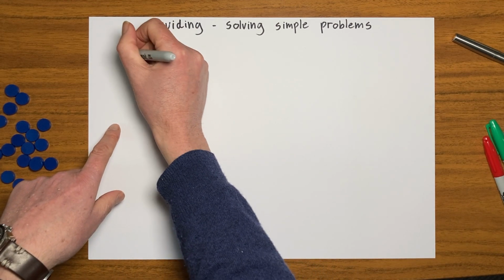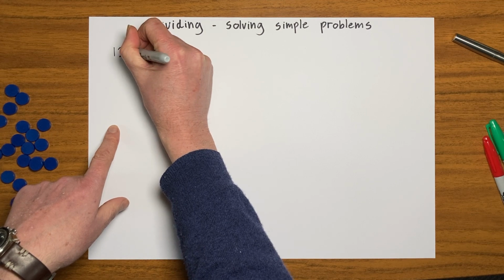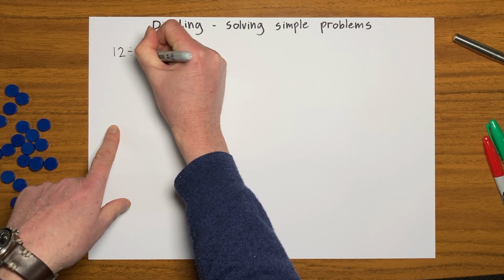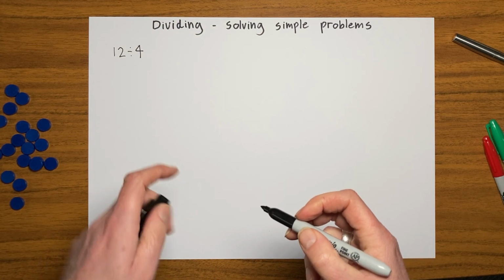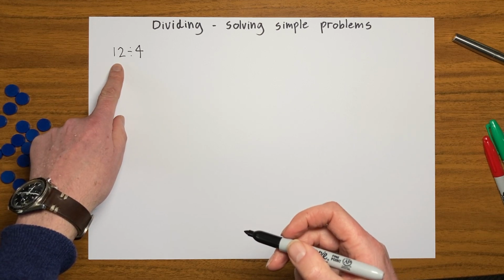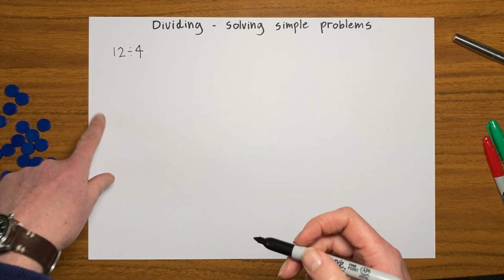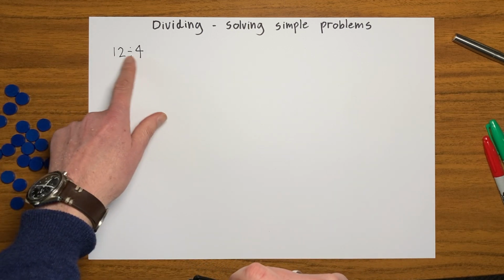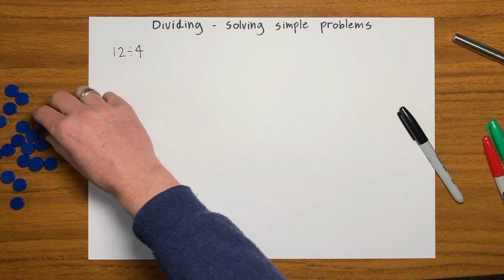Let's have a look. Let's do 12 divided by 4. So as you all know, this is 12, which I'm starting off, and I am either going to share it between 4 people, so I have to put 4 people out and give 1 each to share it equally, or I'm going to say how many groups of 4 are there in 12. And if I get my counters, that's how it's going to look.